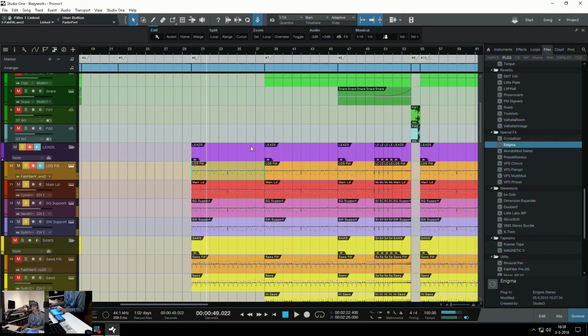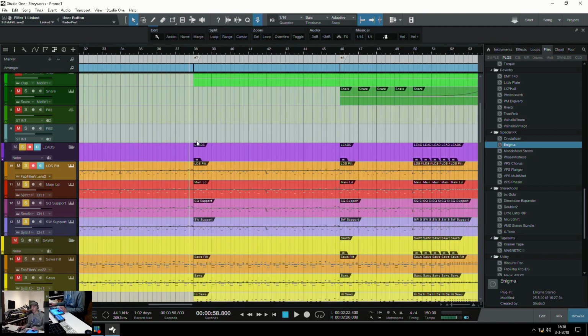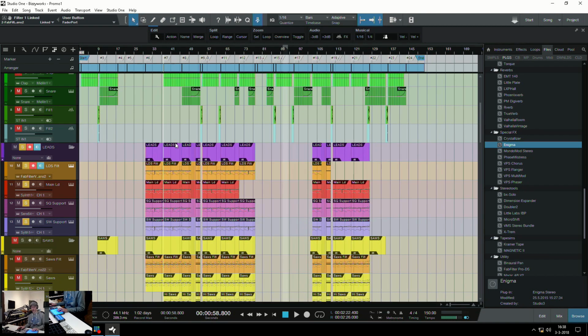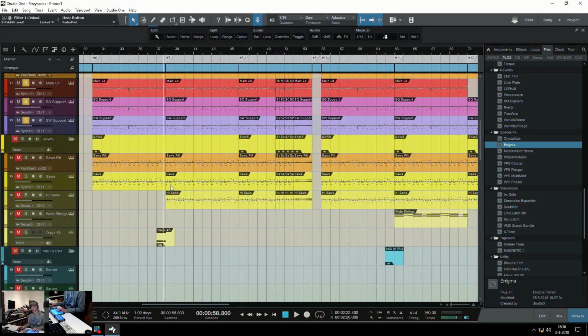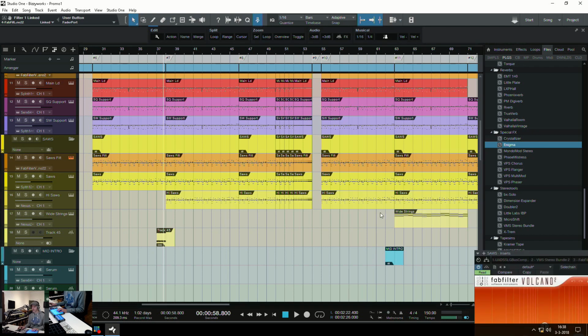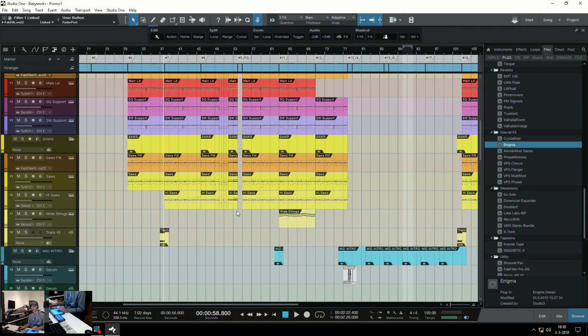Those nice plucky sounds. You don't get that if you have all sorts of different synths with all different filter envelopes going, because they all sound differently, and it won't sound as nice. So then next up, they're all coming together. At the saw part, I also do the same thing with the filter envelope. Here it is, another FabFilter Volcano. It's a great plugin for this.